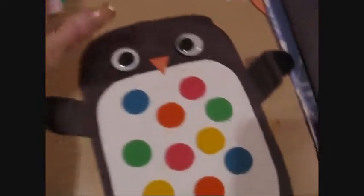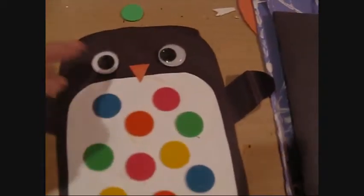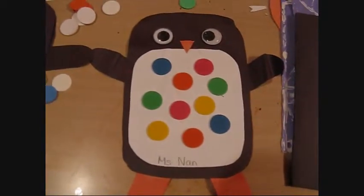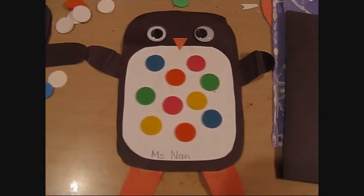Then the circles can either be round stickers or these. We did it with foam. These are little foam circles, and we added the circles for the tummy, and then 2 googly eyes, and a little pointy beak. And there's your cute little penguin. They really look nice on the bulletin board too, or on the walls.